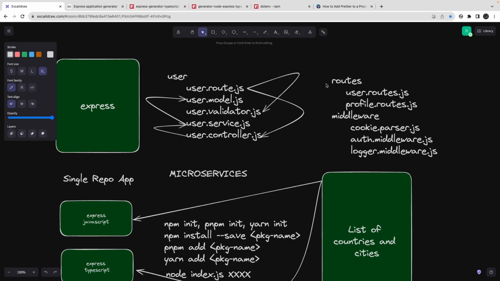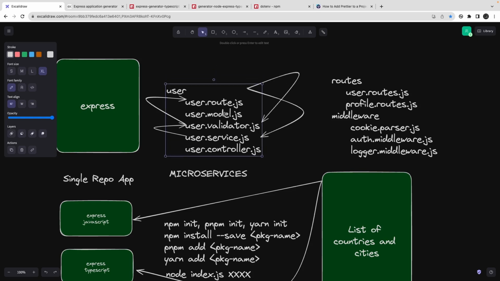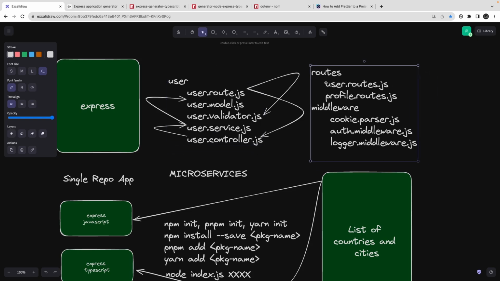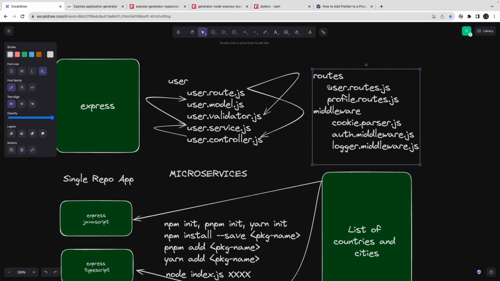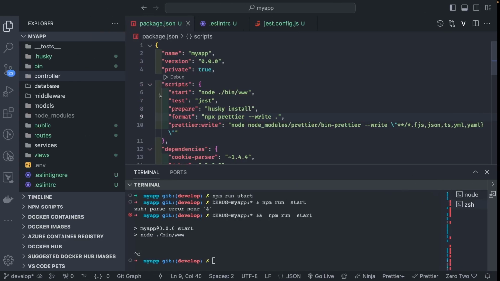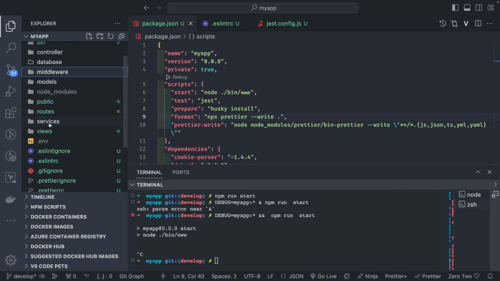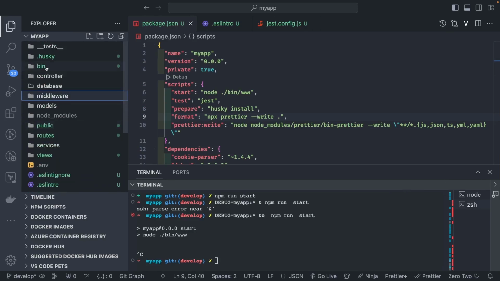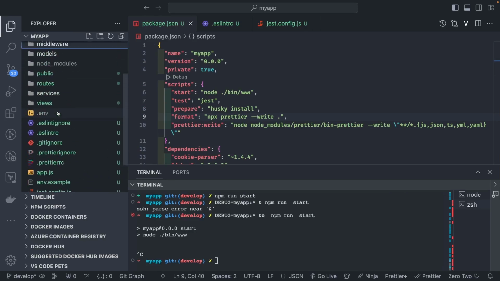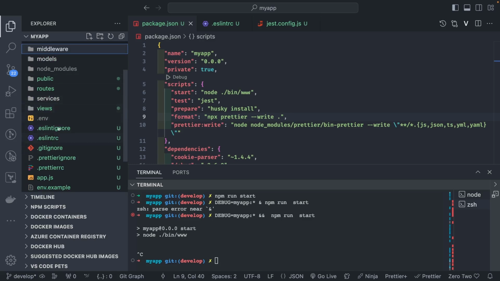So you can just create these folders inside a root and define all of these things. You can create a service, then user service, profile service, and you can create middleware, services, routes, controller, or you can just create a folder and put all those things together. Now external utilities come in. There is a database that is common, so you can create a database folder, same as we are doing here. You can put all the middlewares here, and your application will be starting from this. So you can create a custom server.js or index.js on the outside.